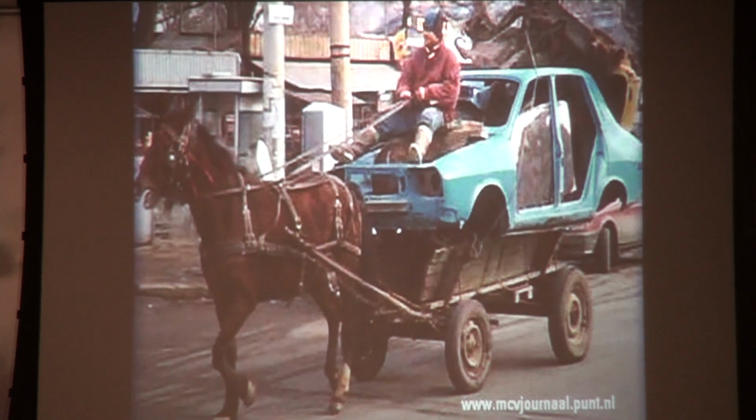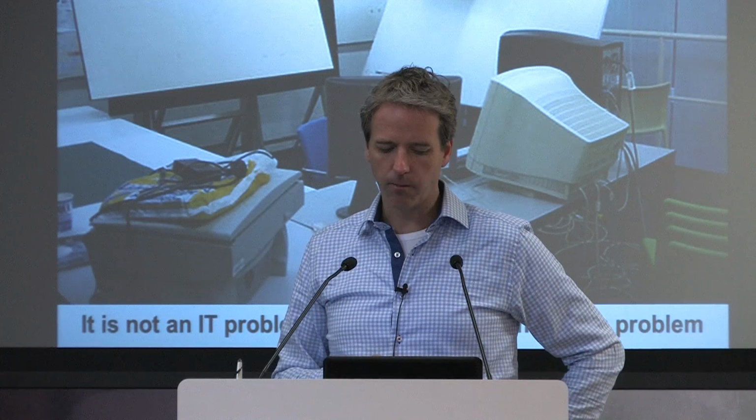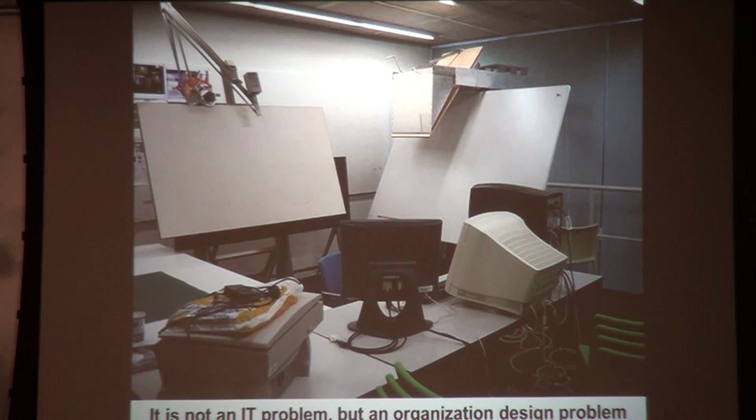So we have to design new organization forms for the knowledge worker. That's my message. The time that we work in factories as knowledge workers is over. New forms are communities like Wikipedia or Linux. So we know how to do it, but still a lot of people work in companies. So we need new organizational design. We have to go back to the drawing table, and it's not really an IT problem, it's an organization form problem. First we have to design a new organization form.